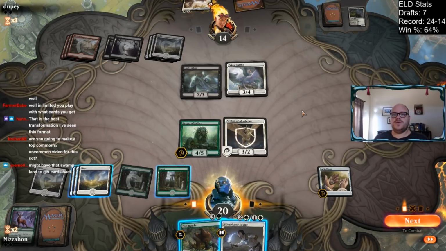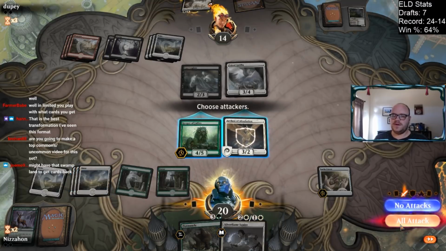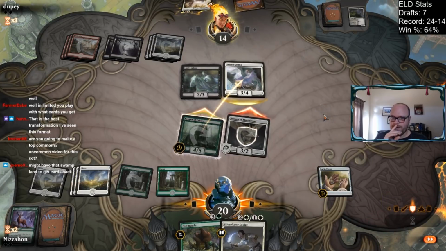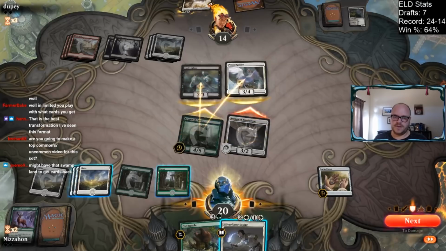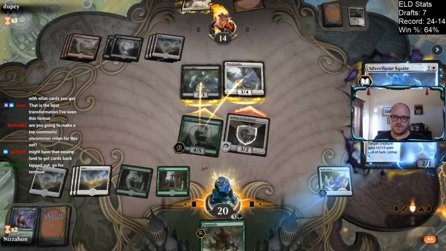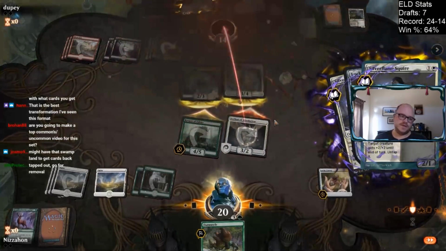I can attack with both of these. I mean, the Griffin can't block our flyer anyway. So let's attack with both, see what happens. I don't think they're going to block at all. But we do get to draw a card. Oh, they are going to block. Okay. That's right, they can block like that. So they're doing 6 to him, and I just made him... Okay, they scooped.